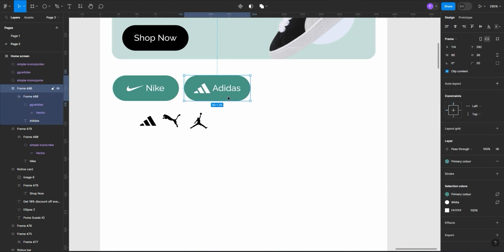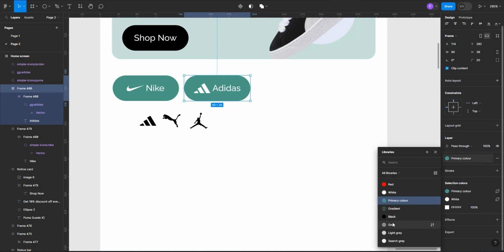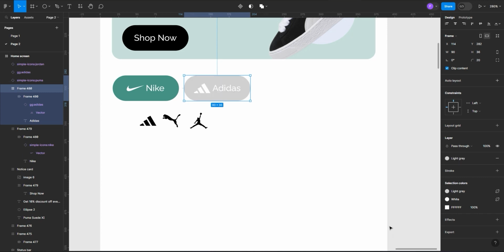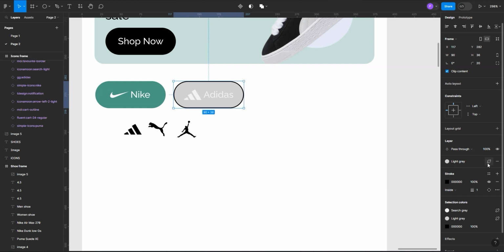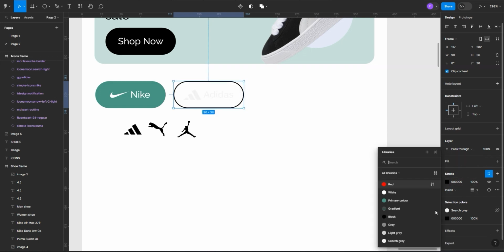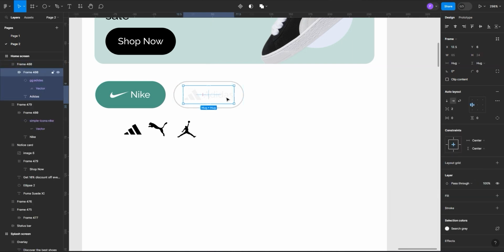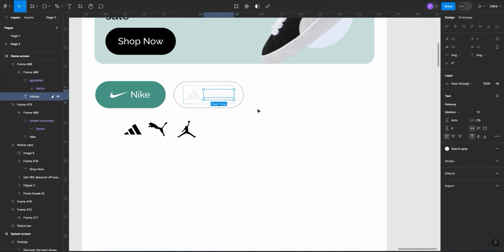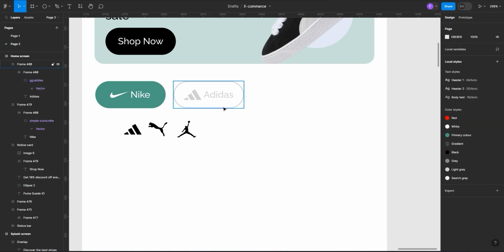Okay, since this one will be inactive, let's change the background color to light gray. I'm supposed to change the stroke, not the fill. So close this, change the fill, leave it light gray. Then your text also will be light gray. This one also be light gray.